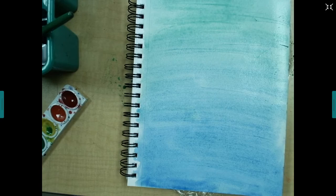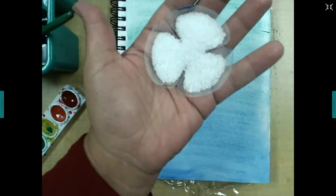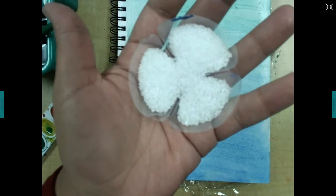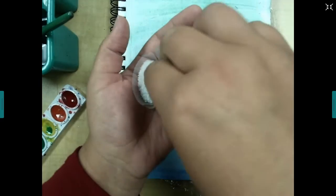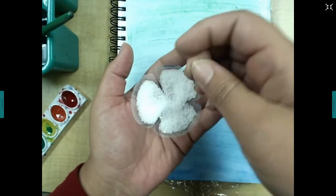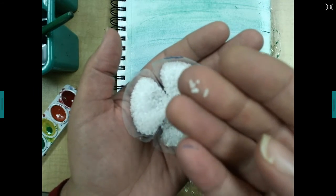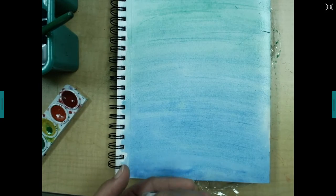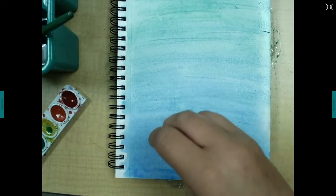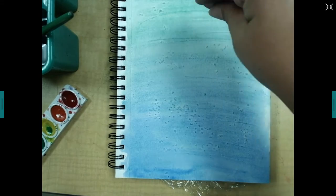It's all still wet. And now I'm going to take a little bit of this. This is kosher salt. I think this is pickling salt. But the point is, these little grains of salt are not little. They're pretty big pieces of salt. And that's what we want. So I'm just going to sprinkle this on here. Again, you want this to still be wet.